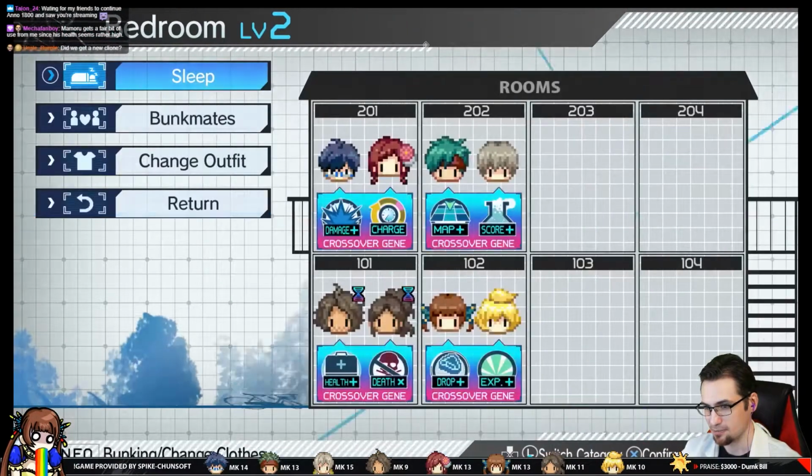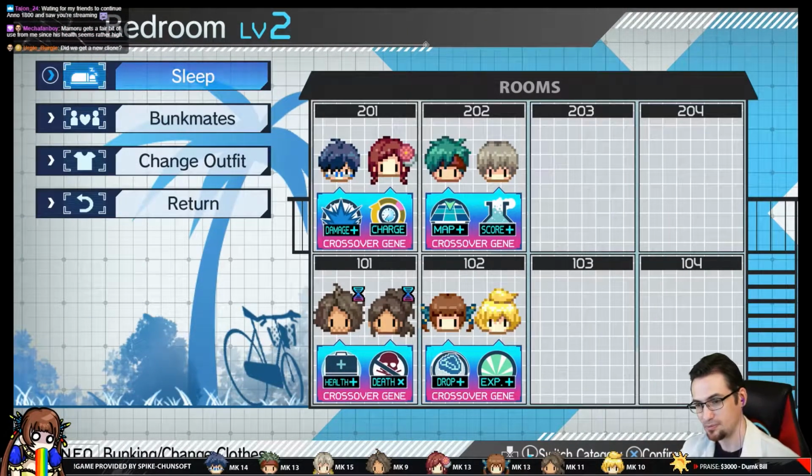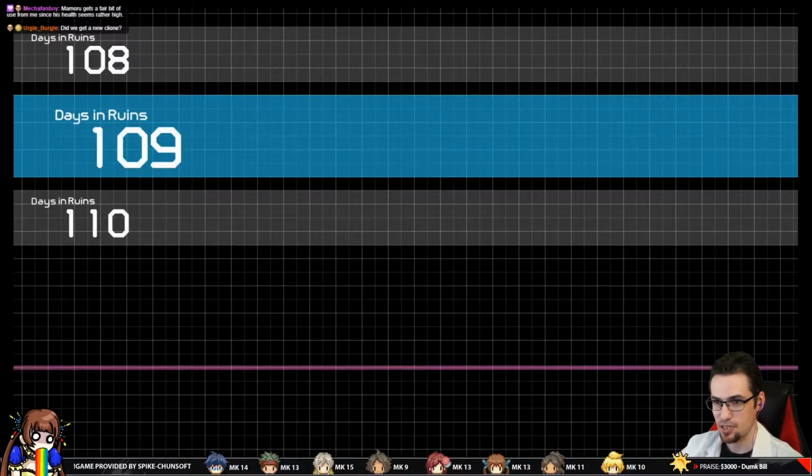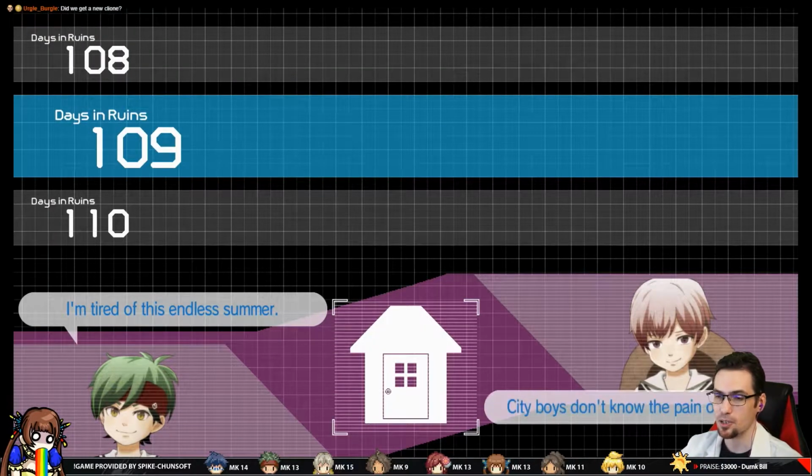Gonna go ahead and rest. Let's get our gene crossover bonuses. And let's get everyone back up to being adults so we don't have to worry quite as much when we go back there. There was no new Cleotic from that, I don't believe. Oh, well, we got Gouda. We'll see if that's a new one.